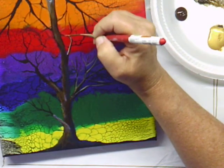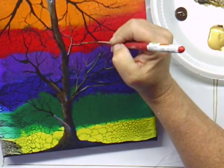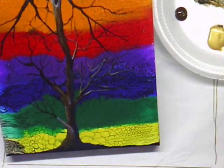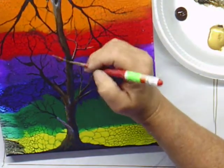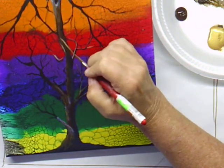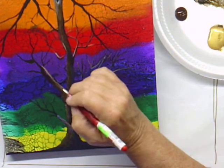The ones that are straight up and down you want to do on that side, and the ones that are kind of laying down you want on top. So, okay, now we'll do this side over here.